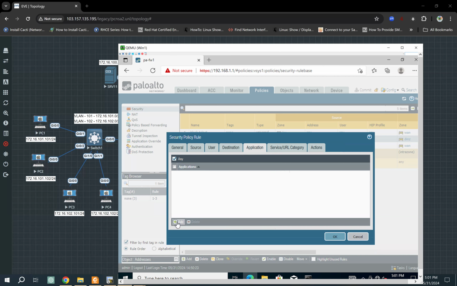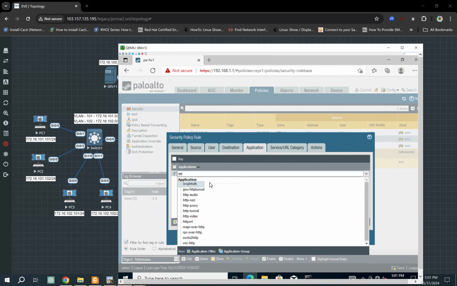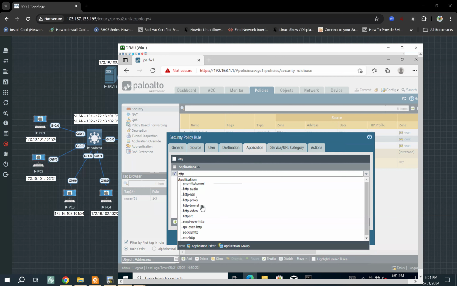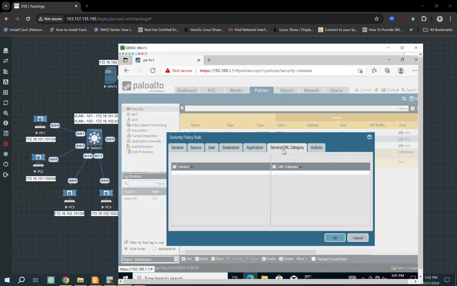So here only HTTP will be allowed. You can set HTTP, or there are multiple options.